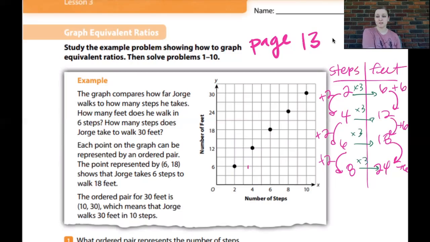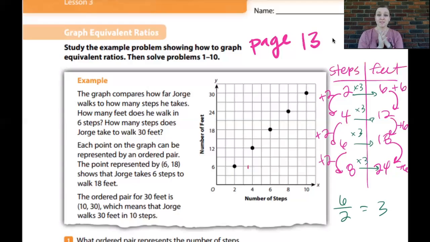2 times 3 is 6, 4 times 3 is 12, 6 times 3 is 18, and this is always going to be true for ratios. They are always going to have a multiplicative relationship. And actually, even if you look at it going up 6 feet to 2 steps, if we simplify that, 6 divided by 2 is 3. So whenever I'm adding on the sides, right, when I divide those, even finding the ratio of what I'm adding on each side is going to give me that multiplicative relationship. And that's something that we talked a lot about in Module 1.